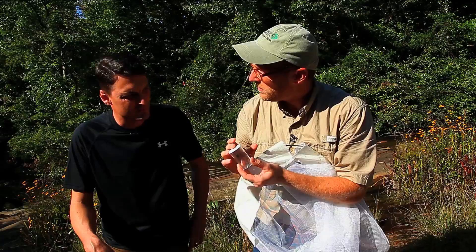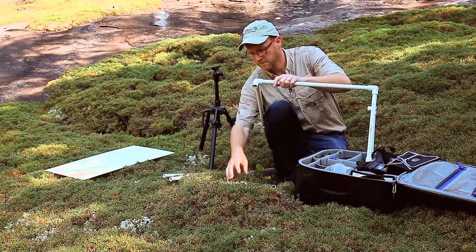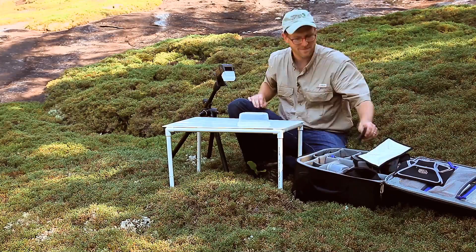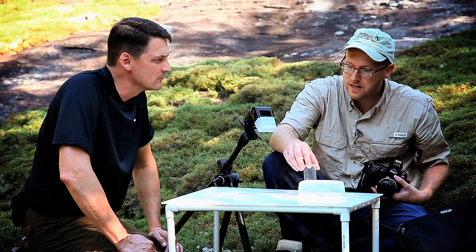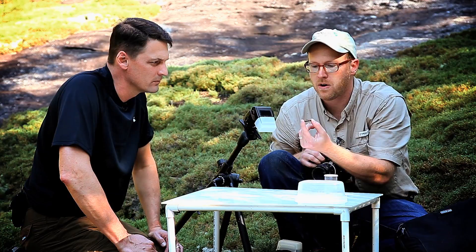What we're going to do is photograph this in something called the Meet Your Neighbors Field Studio. Basically, we put the subject on a white background, illuminate it with two flashes, and you get to see an incredible amount of detail. It's a totally different way to see wildlife, and it's a great tool for education and conservation. We really want to minimize the time the subject is captive and release it after we photograph it as soon as possible. I start out with a small object — just a little twig about the same size as the bee — as my test subject, so once I introduce it into the set, everything's ready to go.